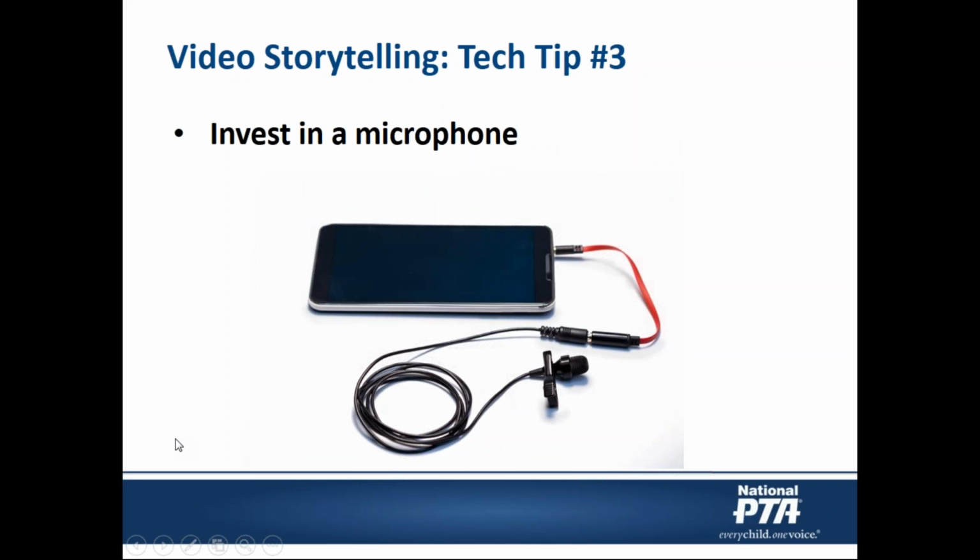Again, you can purchase microphones on Amazon for as cheap as 15 bucks. They plug right into your smartphone and they will really improve the quality of your audio. Now, a lot of smartphones actually have very good built-in microphones, but I think a separate plug-in microphone is a good idea because its sole job is to capture the audio of your interview subject.